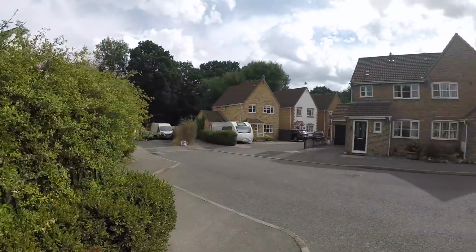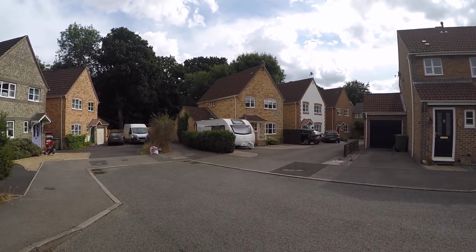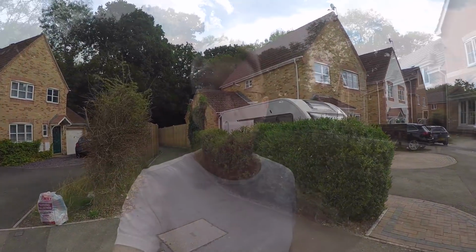And here we are, just walking along, and I'm just trying to see how it is by doing a little selfie, and I quite like the effect of the background being so still. I've just decided to voice over this because I didn't have the GoPro mic'd up, and so I was mainly just gibbering on absolute rubbish. But you see, the walking doesn't take the bounce of your step out, but it kind of takes the movement out. This is with the lock on. You can see I can move around the frame there, which you might want for some things.